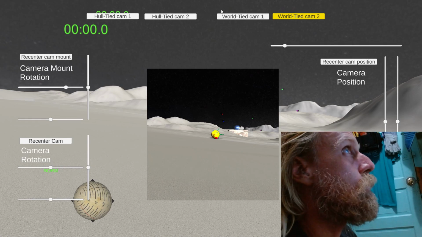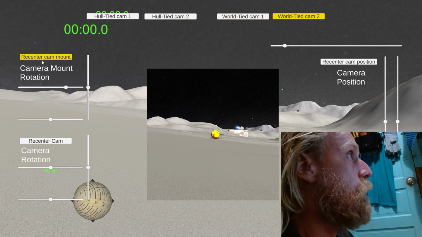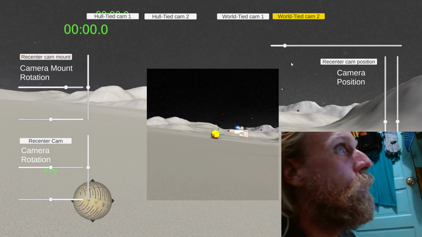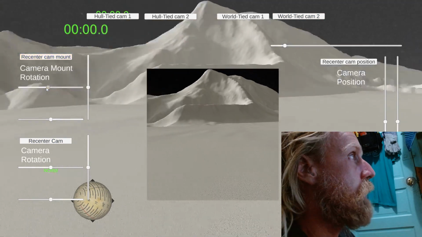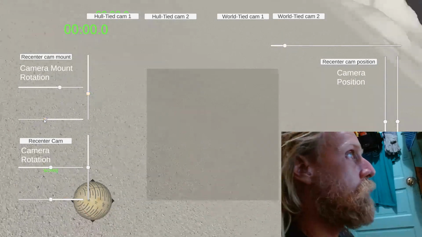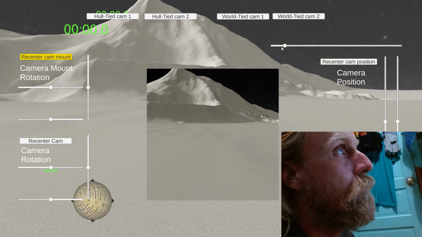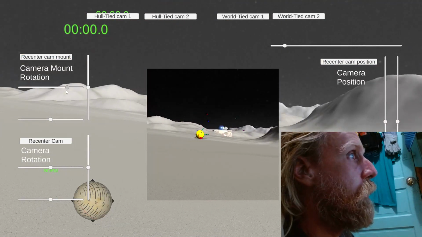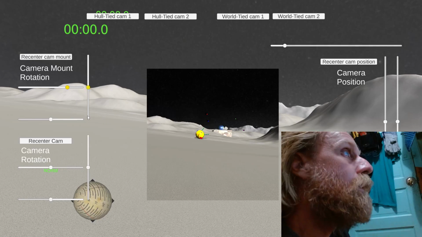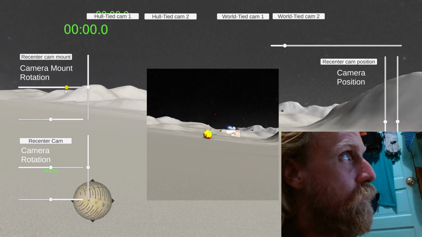So I'll have to spend some time doing that in the near future, but you can always just use your recenter camera mount button, and it should only take you a second to put it back where you had it. I mean, maybe you really were super careful about where it was going to go, but for the most part, you should be able to remember where you had your camera pretty easily. It's not that big of a deal. It's just on a slider like this, you can't get that much precision anyway.